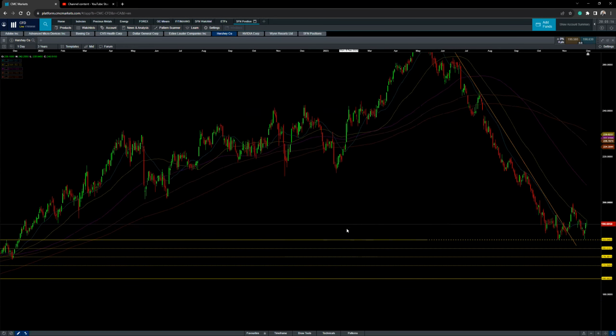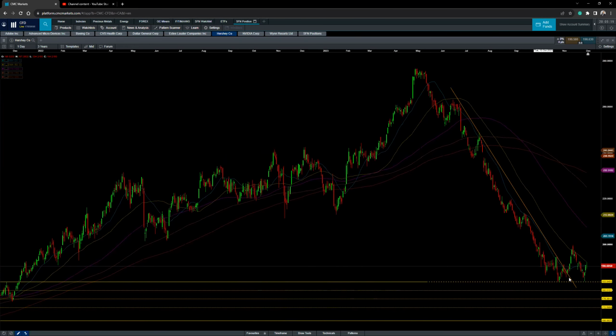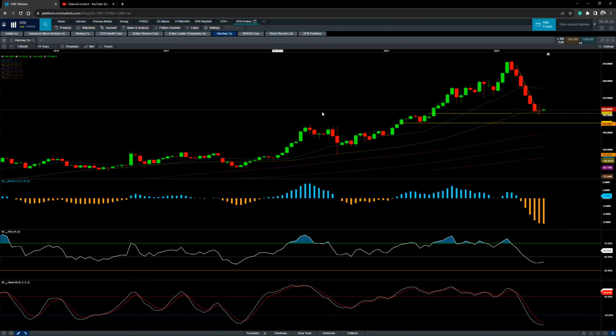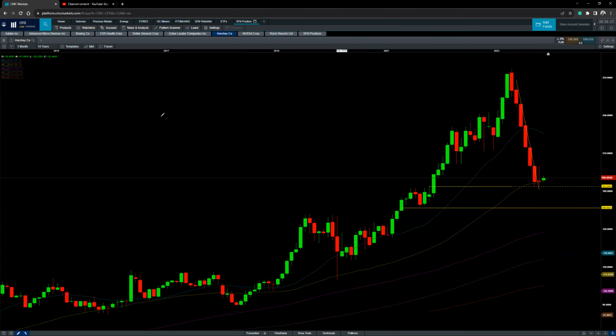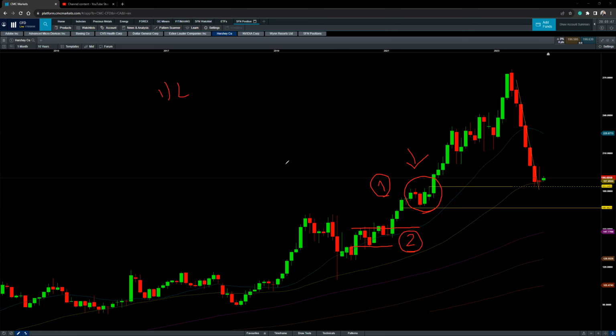Hershey, you see that? Price is coming severely down in a very, very strong downtrend. And if we go to the monthly chart, because for finding a good location, again, the first thing is going to be what? Location. When you see this chart, when you see this at the beginning, you understand that this is going to be a nice, good demand area. Another one is going to be this demand area. So this is demand area number one, and this is demand area number two, right? So we reached demand area number one.